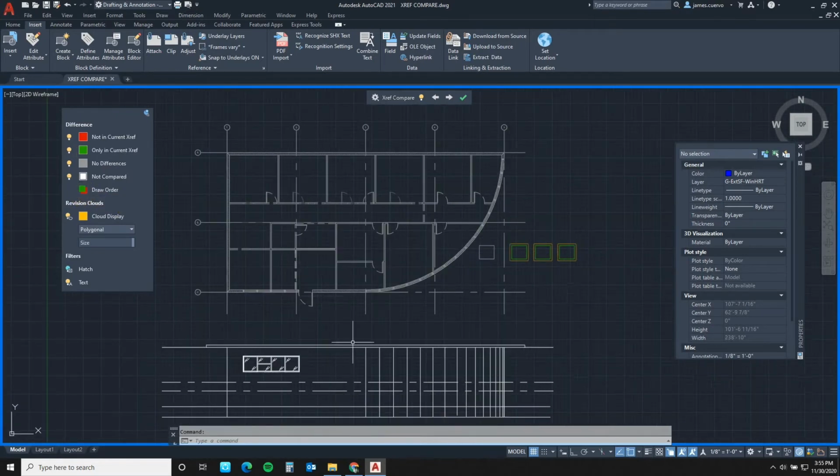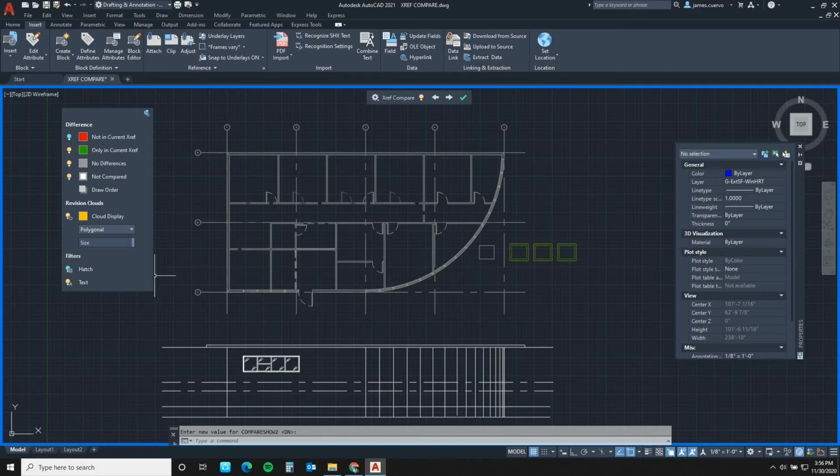Now, there's also the white section, which tells us that all of these objects that are here are not in the XREF. So this is the local drawing, and this is the XREF drawing that is being hosted in the drawing. Just like in drawing history, you have your drawing orders, you have your cloud, turn it on or off, as we see. Turn on or off the not compared, for example. The not in current drawing. The items only in current drawing. Or if we had some, the items that are not in the current drawing.